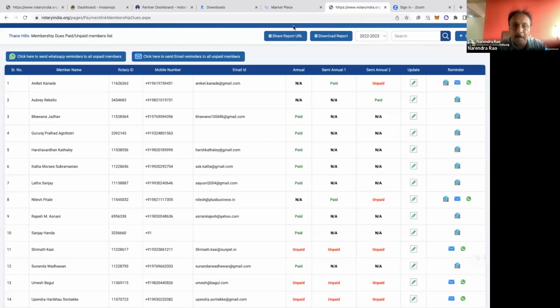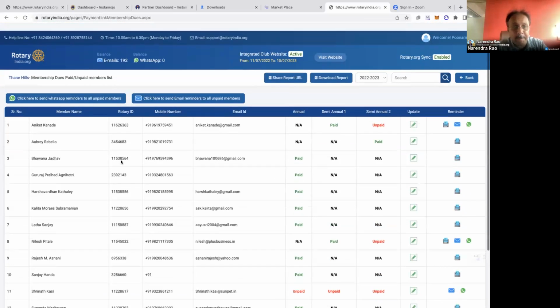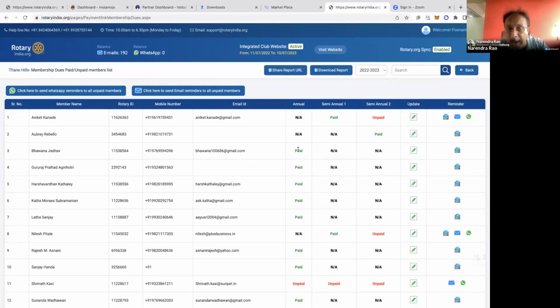Yeah. Now look at this list. This is the list of a club where if a member has paid his annual dues, they need not pay the semi-annual dues. Now let me explain the concept here. Someone said 10,000 bucks, someone said 12,500 bucks, someone said 25,000 bucks. But normally a club has three levels of payment.